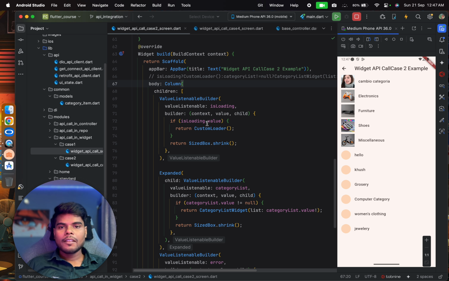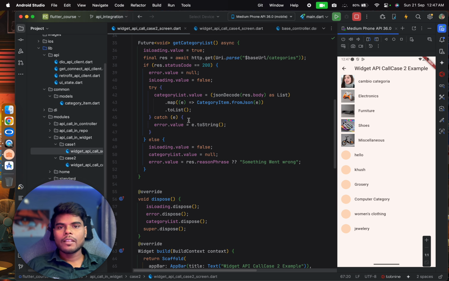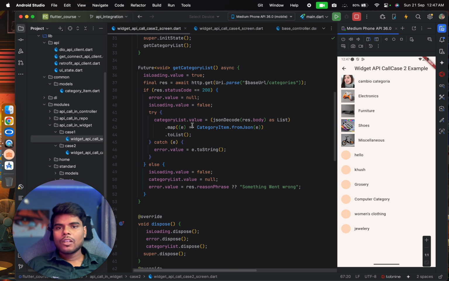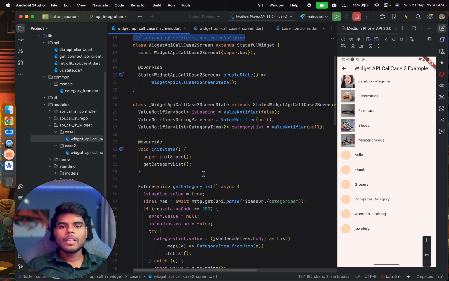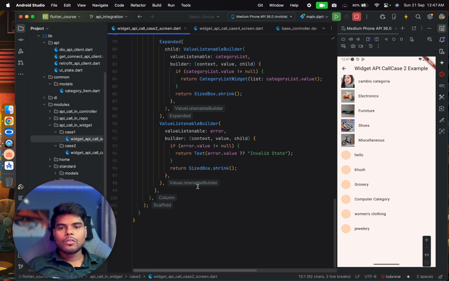In this approach, we have an issue: we are calling everything inside a widget. So it is not recommended. Let's say here we have only one API, so it is not much code inside a single file.